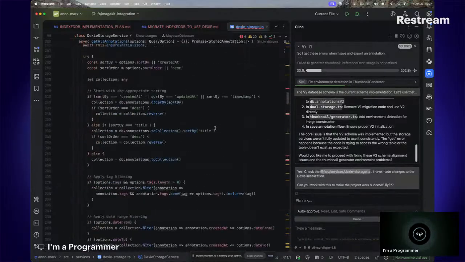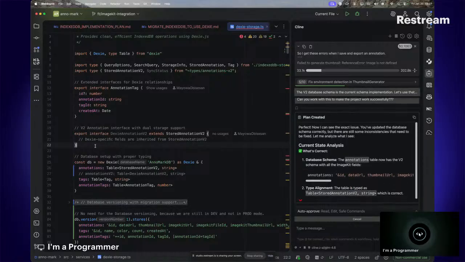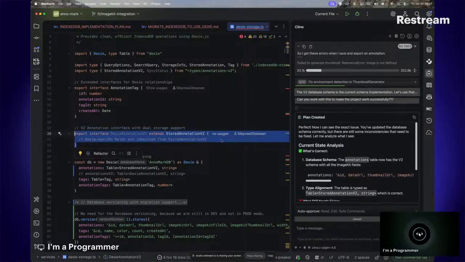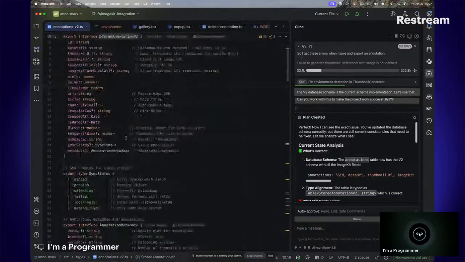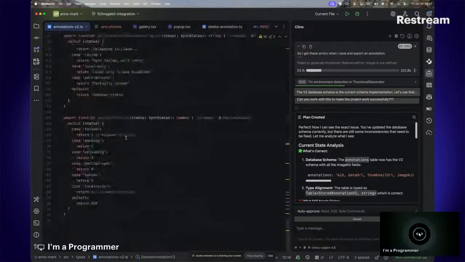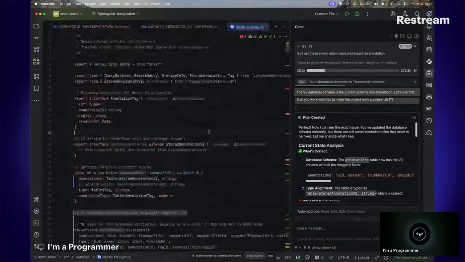After doing all of this, I know very much for a fact that this shouldn't be a problem. We're not using the V2 anymore because it's not needed. So I'm going to comment this out. We are using this third annotation V2. Wherever we were using the V2 before was here, where we tried using the store annotation V2. But we don't need all the V2 stuff and the craziness that comes with it.